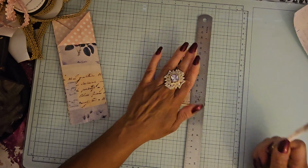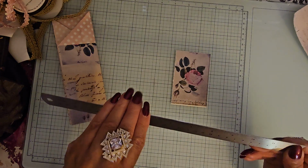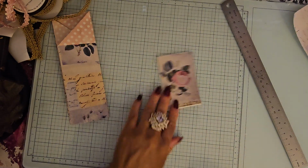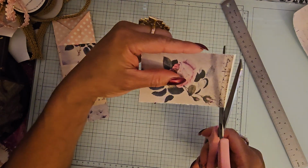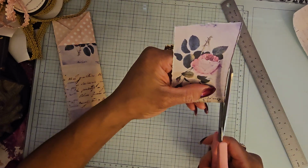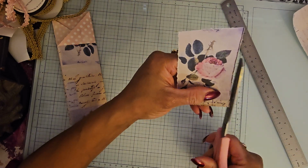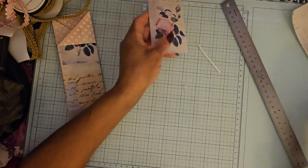You guys, I got this metal ruler at Dollar Tree. And I like it better than the plastic rulers because it's sharper and you can really tear things well with it. Okay, but there's only a little bit. See this little white edge? I want to cut that off. There we go. And just trim that up a tad bit more. And this too. Okay.